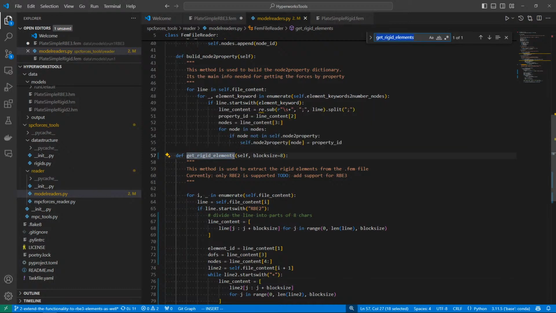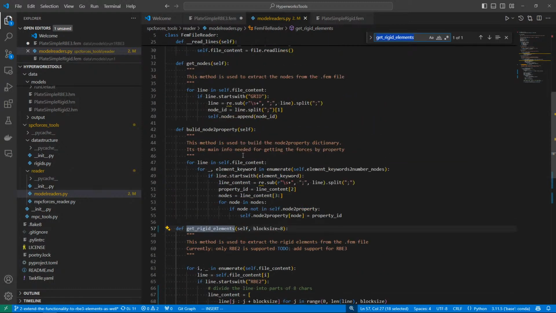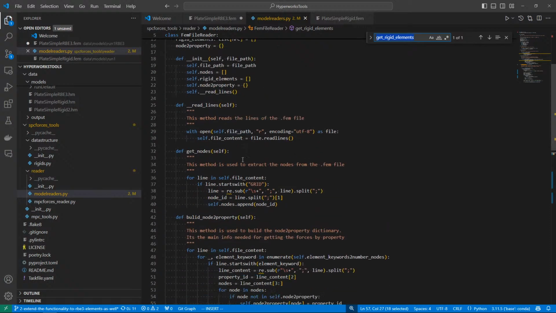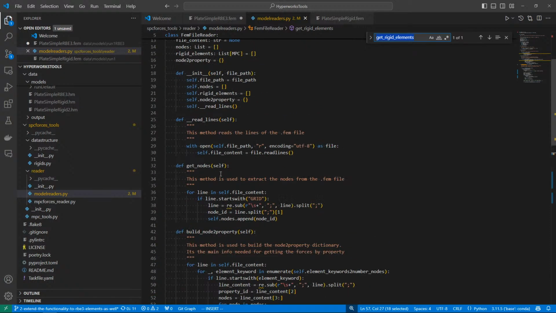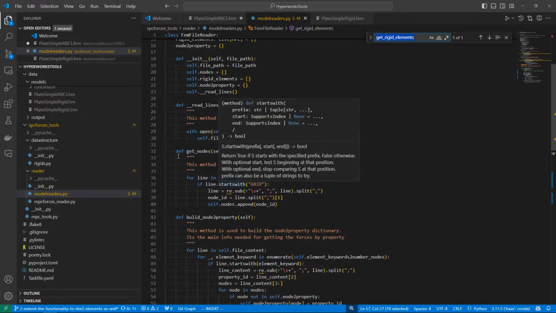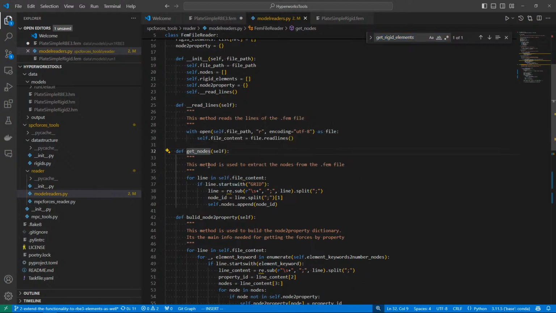So where is this being used? So this is a public method. I also have to do a little bit more of the public and private methods here, so I'm not sure about the get nodes. Is that even used? Let's make that private all.